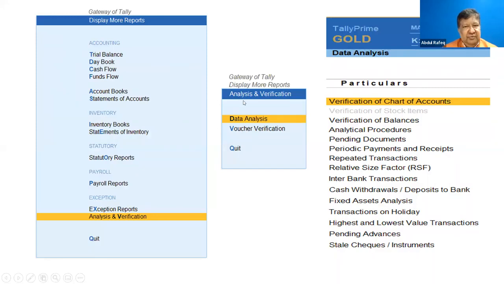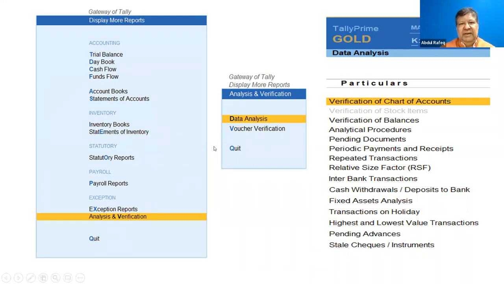Specifically for audit, if you look at this menu, this is a screenshot I've just captured. You've got a menu called analysis and verification. This will be visible only if the company is created with a password. If you create a company without a password, this menu will not be available. So if you open Tally and can't see this, it could be because you created the company without the password. You need to have security, and in security you add the user ID and password, then you're able to see it. This is in Prime.